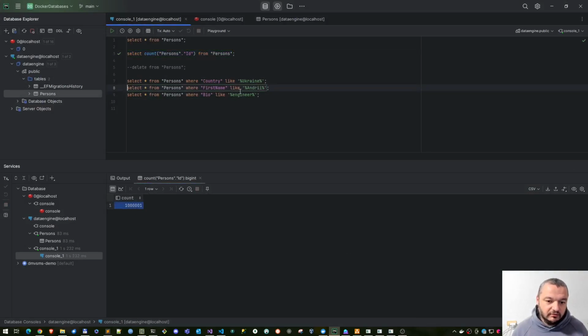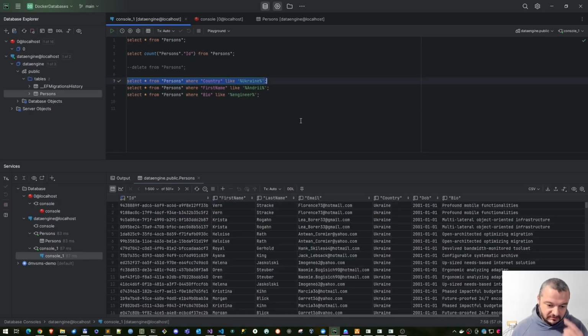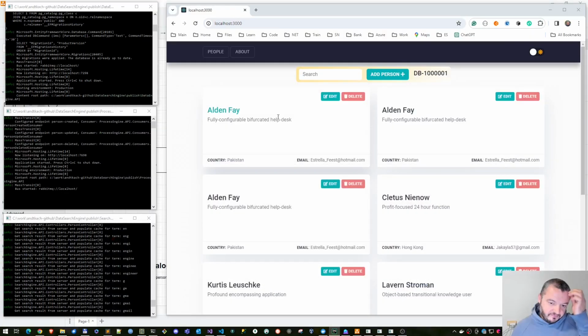I also know that I have record with my name and some other fields, and I can search over different fields. So this is our database.